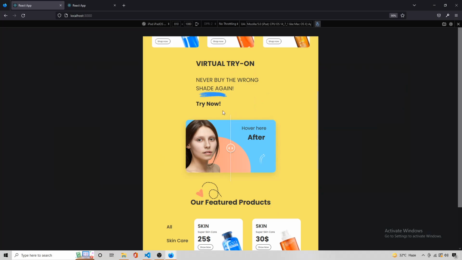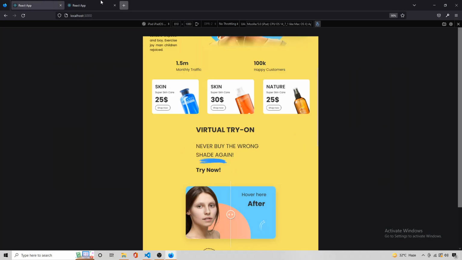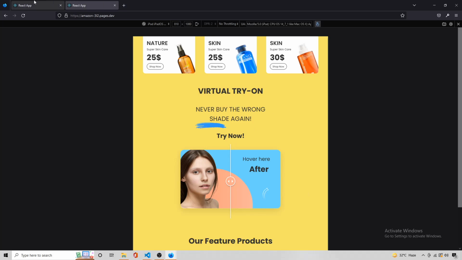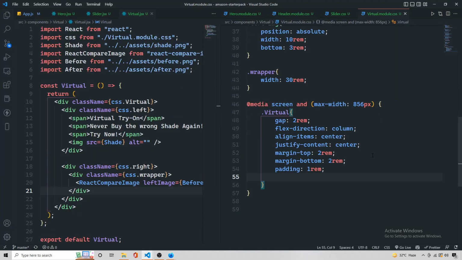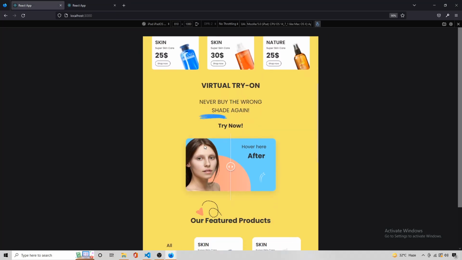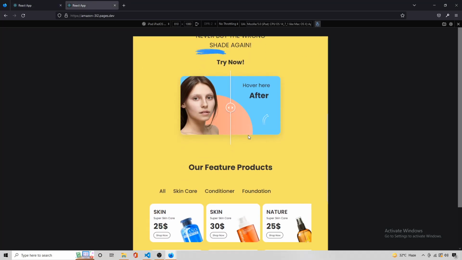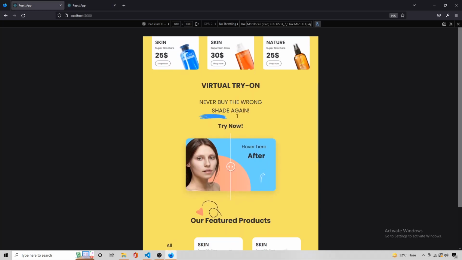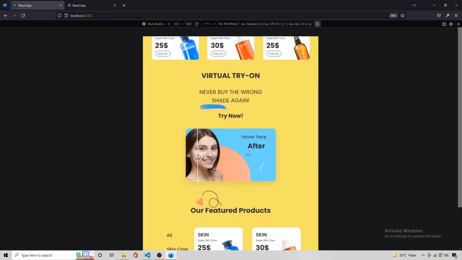So here are the results, but the results are not in the center as we have in the developed version. I should again consider everything: flex direction column, align items center, and by the way, the gap should be 1 rem. I was also feeling the gap was too much. Here if I make the text align center, okay, yeah, perfect. So now the results are the same as we have here. The same things are appearing here, and it is also working fine.